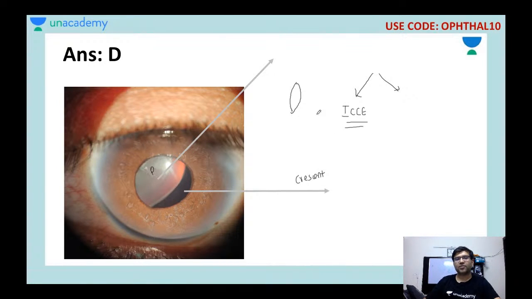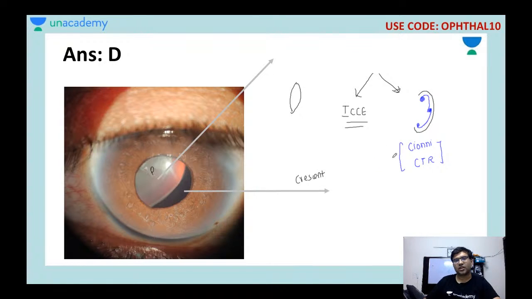The next type of treatment is, before doing a phacoemulsification, we put a stabilization ring inside the capsule, which would hold the capsule and avoid any movement of the capsule. What is this called? The name is Cionni ring or a capsular tension ring. So these are the two ones.